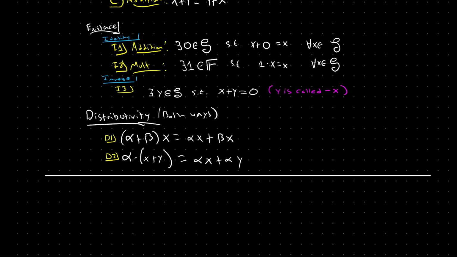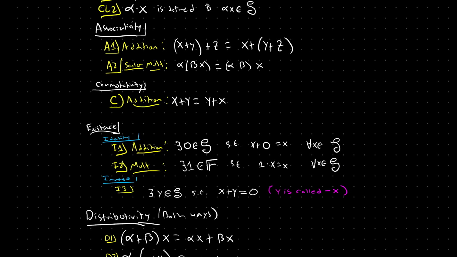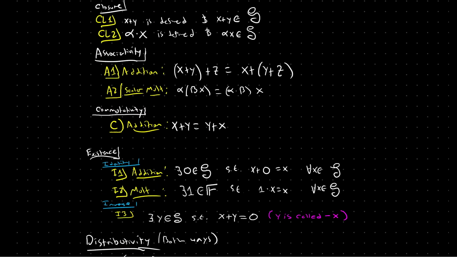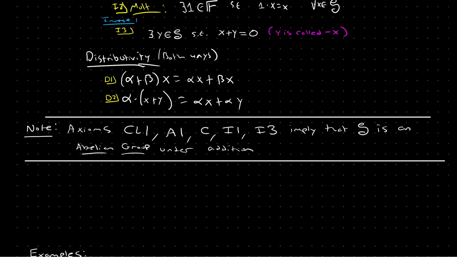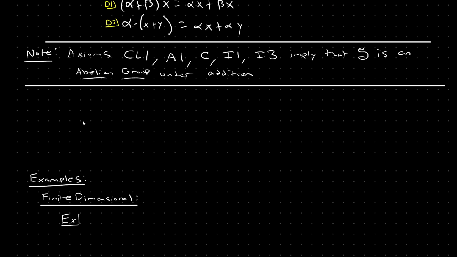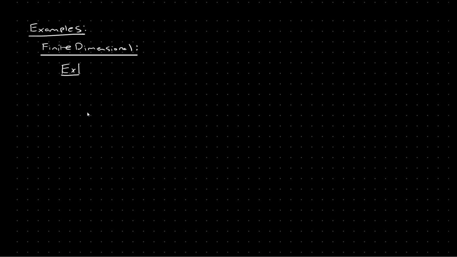So these are the fundamental axioms that define a vector space, and it turns out that these are very, very important because essentially they tell us what sets are vector spaces and what sets are not vector spaces, and most of the sets of interest, and certainly all of the sets of interest for us, are going to rely heavily on being a vector space. So what I'd like to do now is get started talking about some examples of vector spaces, and many of these you'll hopefully be familiar with from other classes in mathematics.